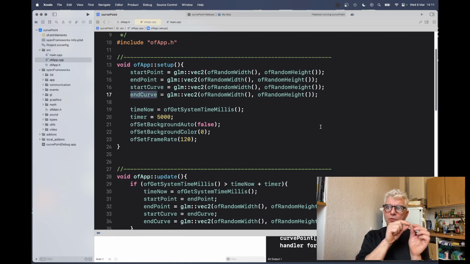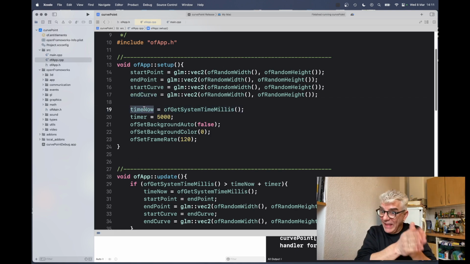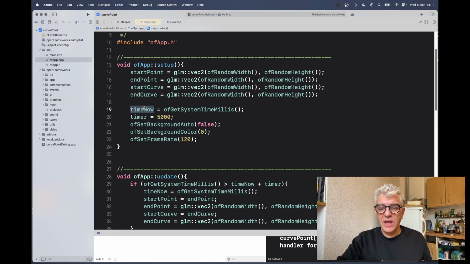And because I want to draw where we are across a curve, I'm going to get whatever the time is now and put it into the value time now. So when we started a thing, that's the time now. And then I can count up to see, have we finished it? And I'm going to say the thing that indicates that we finished it is that 5,000 milliseconds have passed.